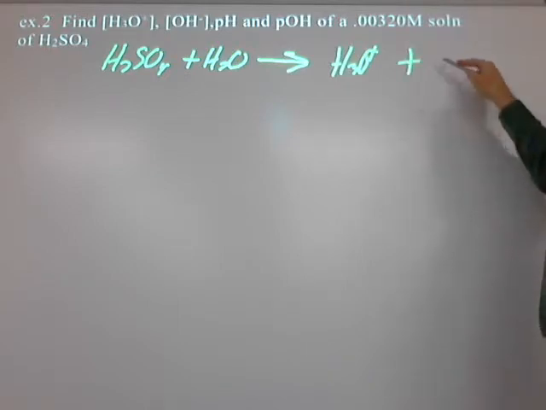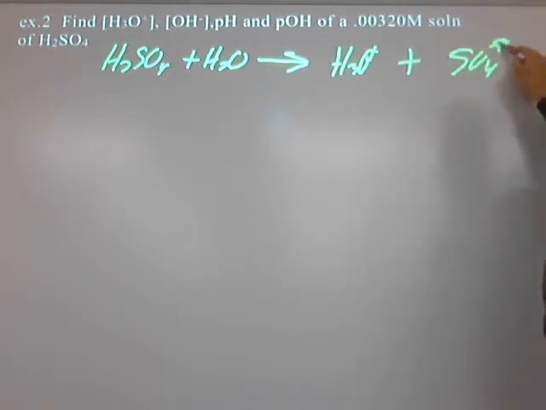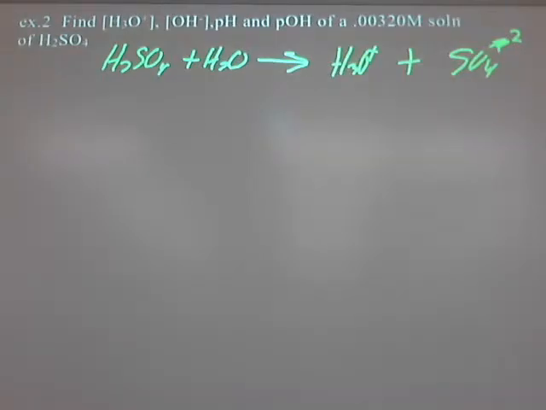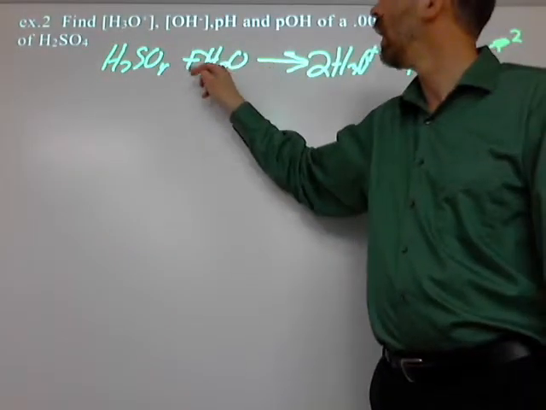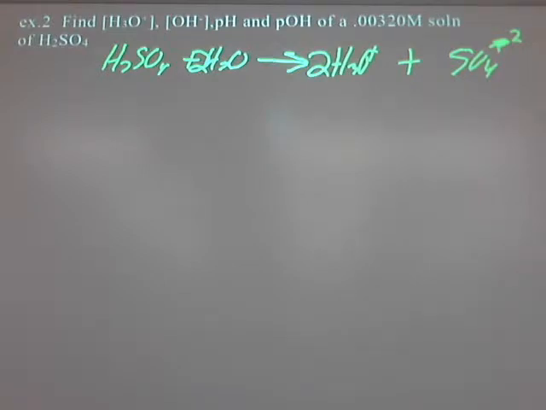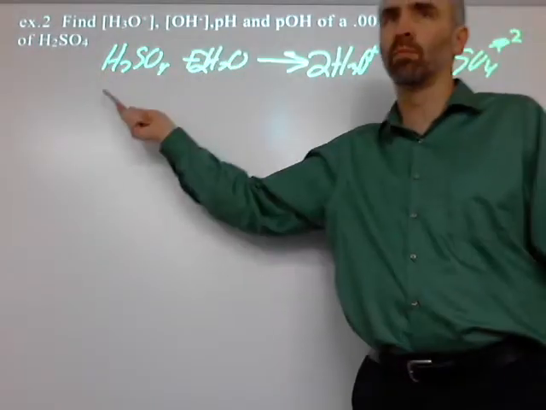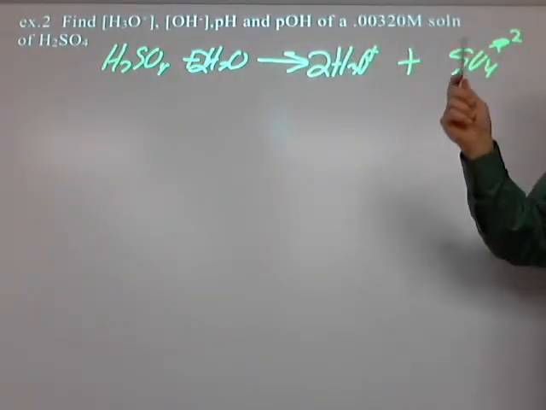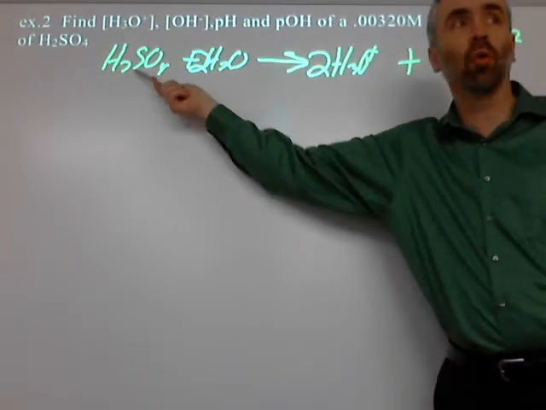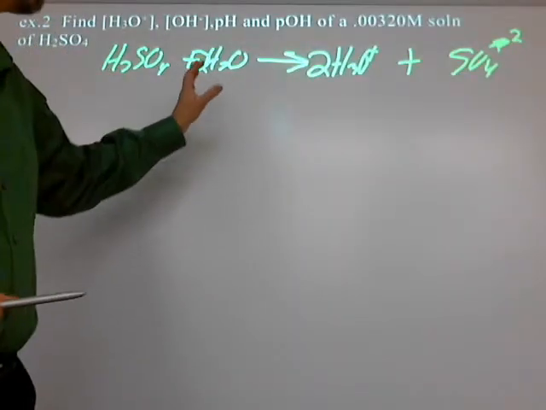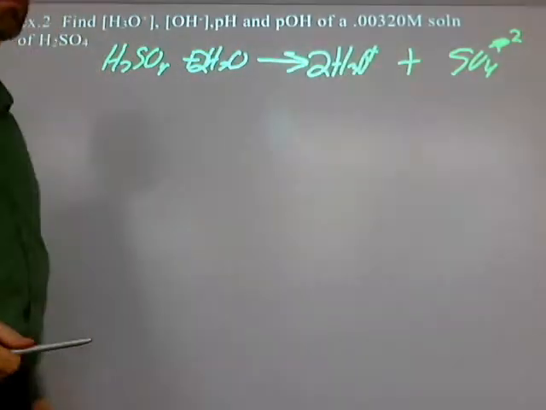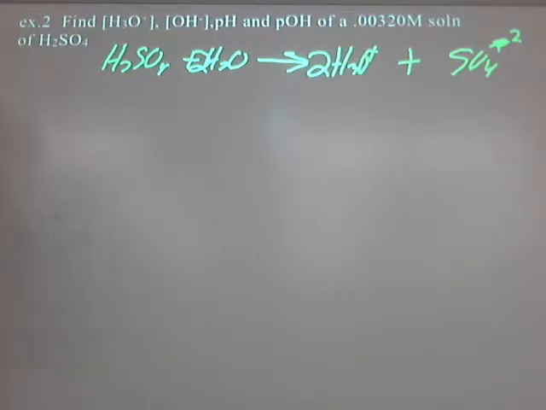And what's going to be left over? The SO4 ion, which is a minus 2. So it had 2 H's to donate, didn't it? See it? So to balance this out, I would have to have a 2 here and a 2 there. And so here's your second mistake. The first problem is keeping in mind that acids don't just break up, but rather react with water. Second mistake: if I've got 2 H's, or if I had 2 OH's, or 3 OH's, or 3 H's, I've got to keep that in mind on the other side of the equation to balance it out. Now, the rest of it's the same.